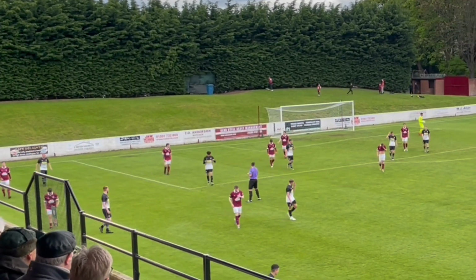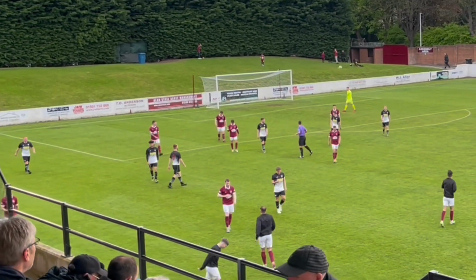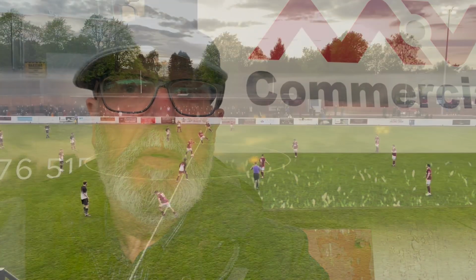Half time, 1-0 to Linlithgow Rose. That's just the teams coming out for half time. I didn't do a half time review really, but I'll do one now quickly. May as well. Linlithgow dominate the game. I'm surprised they're only 1-0 up. I'm sure Newburgh will be saying, hey, we've got a chance here. So I think Linlithgow will have to up their game a bit and turn all the possession into goals. As I say, a game of two halves.